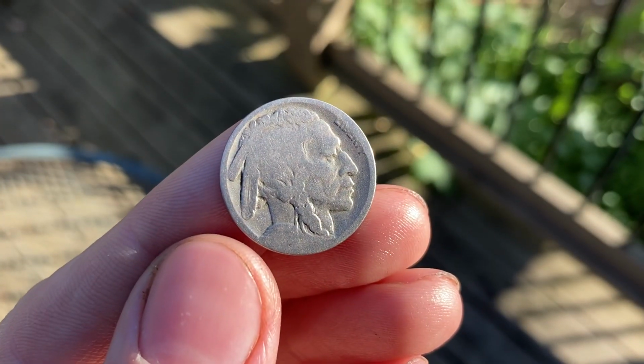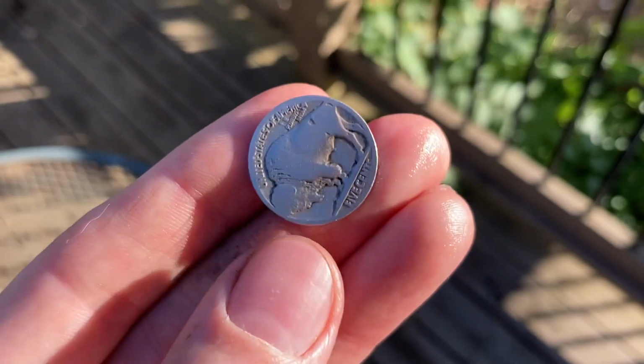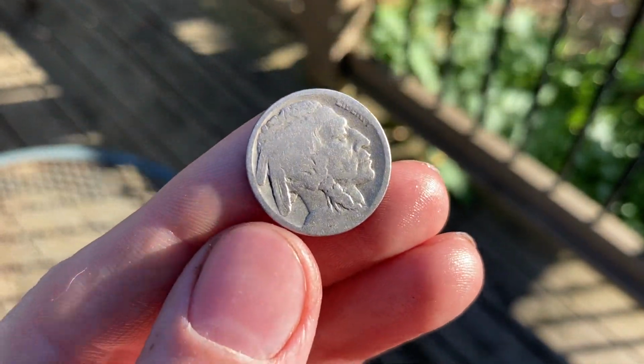But before we get to that, let me show you something that I want to do for some of the upcoming videos. I did also want to show you guys this cool buffalo nickel that I got back in change this week. There's no date on it, unfortunately, but I was very happily surprised to see that sitting in my pocket change when I checked out at the store. So, pretty cool find there. I was going to show you guys that.